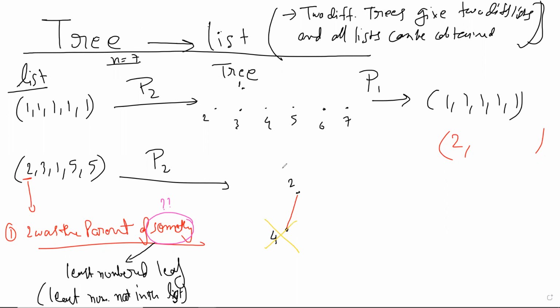Well, at this stage, 2 might become a leaf. I'm not saying it has to. It may have become a leaf. I do not know. But let's go to the second number. The second number is 3. I put a 3 in my list. Why did I put a 3 in the list? Let's think about that.